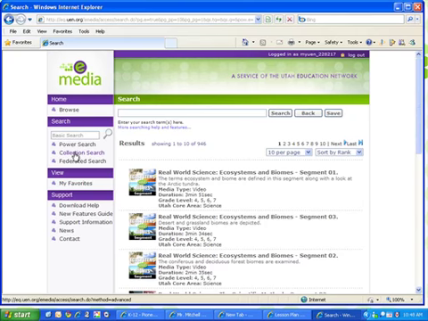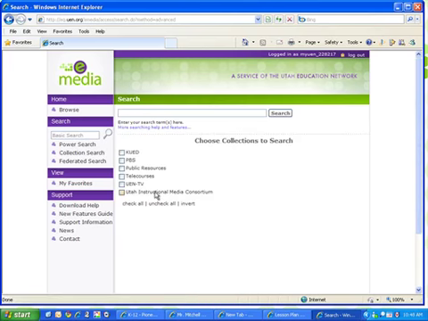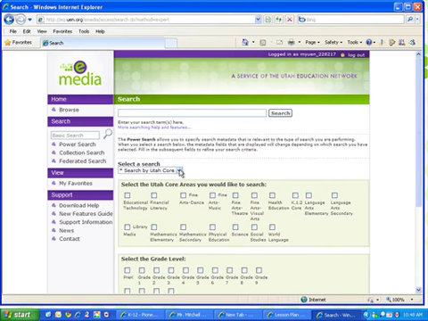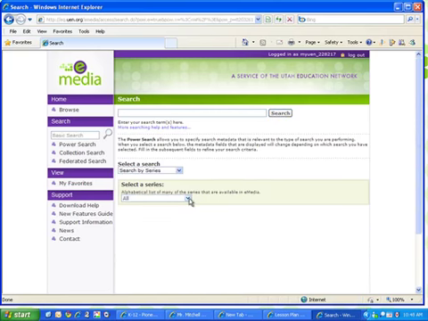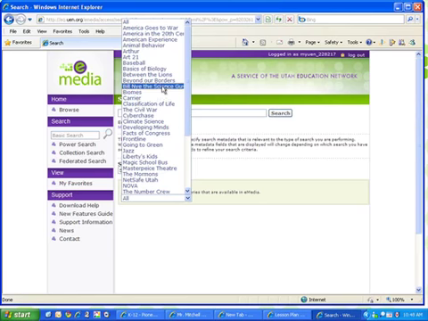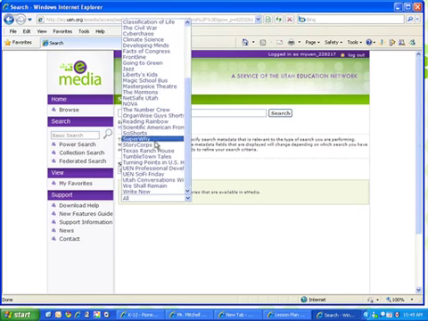In fact, in the power search you can also do a search by series and pick any of the specific series that you like. There are some pretty good ones.